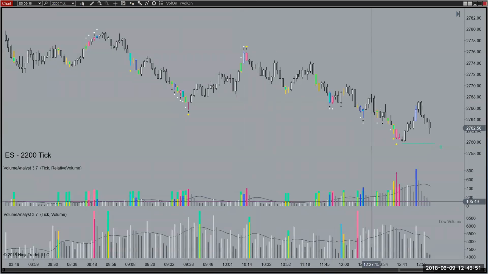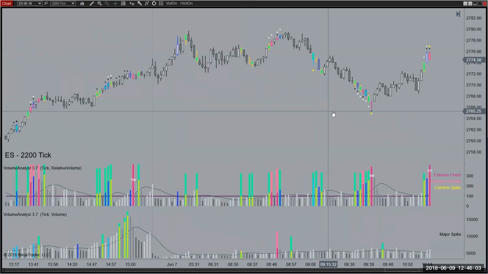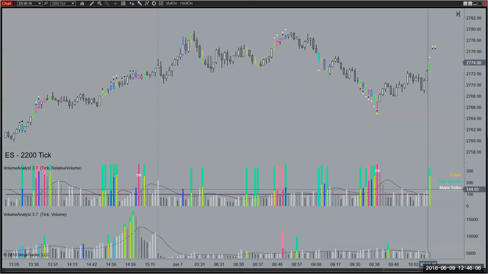Basically, just to give you a little bit of a preview, what I'm doing with that is sometimes we get these churn bars that may not necessarily be exactly a churn bar. This is a good example right there. So this is high volume, and it's, of course, when you divide it by the range of the bar, it's going to be high volume per range, and it's a slightly narrower range bar, but it's closing on its high, and it's only just barely a narrower ranging bar. Okay, so it's showing up as a churn bar, but it's really not exactly what I'm trying to identify as a churn bar.